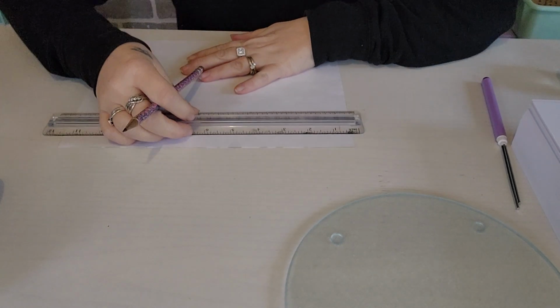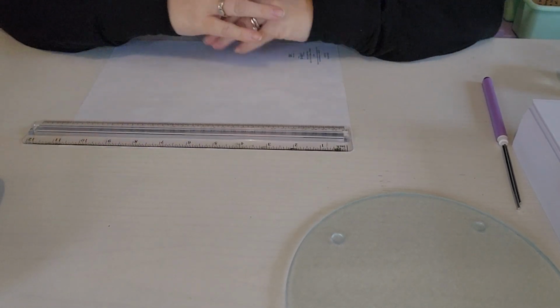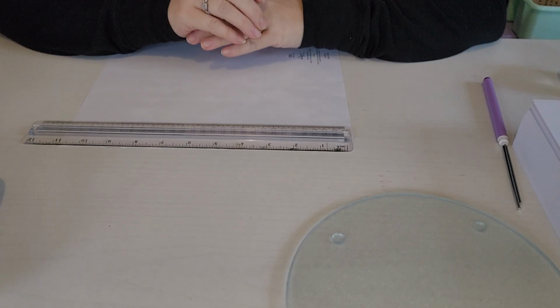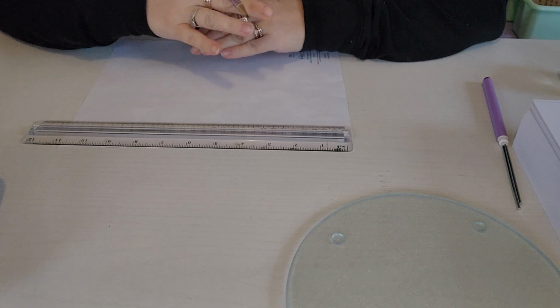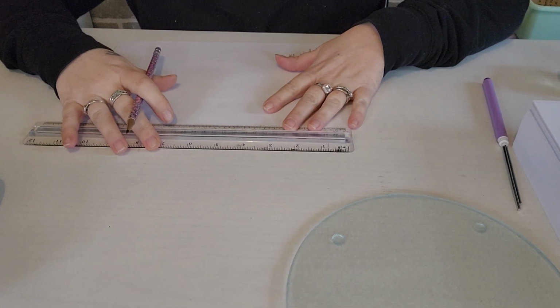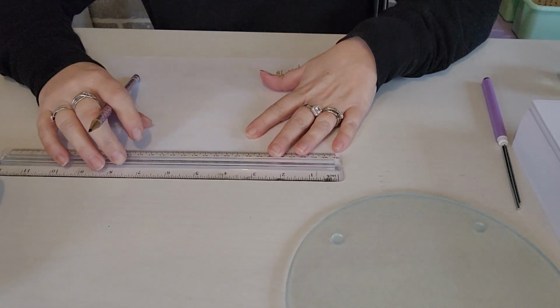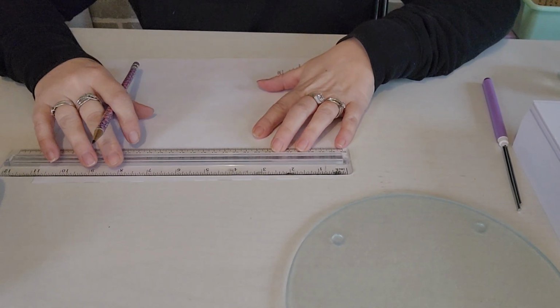So, I think what I'm going to do today, since I don't make very many 1/2" tube bead videos, is make some tube beads. That's so hard for me to say. So, I'm just measuring out here.